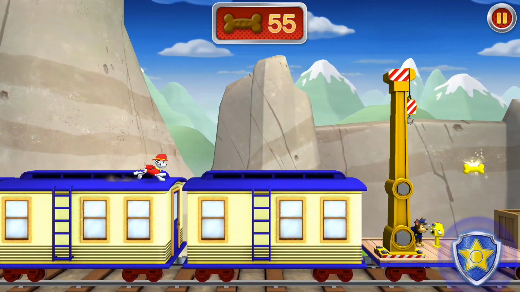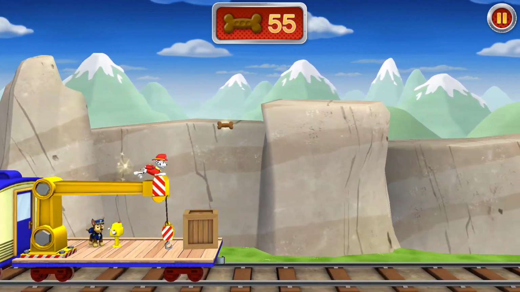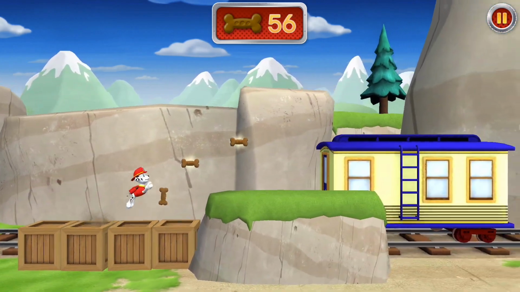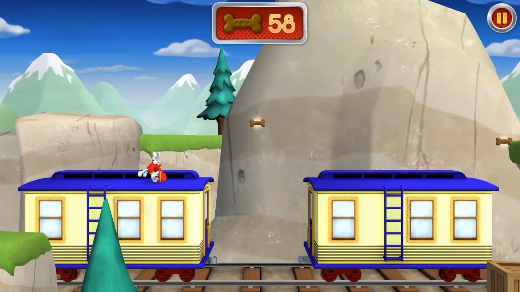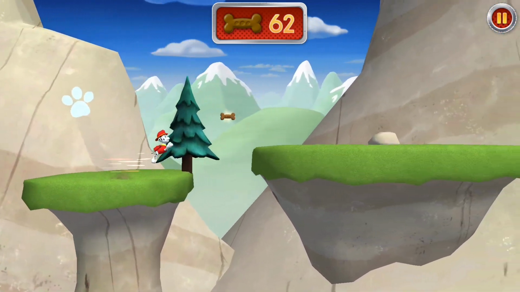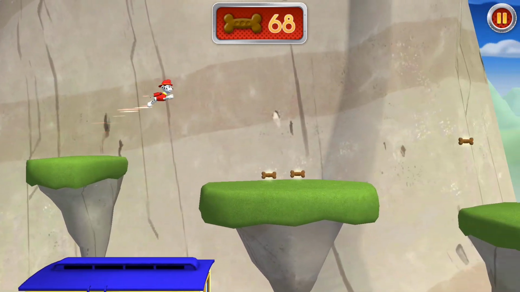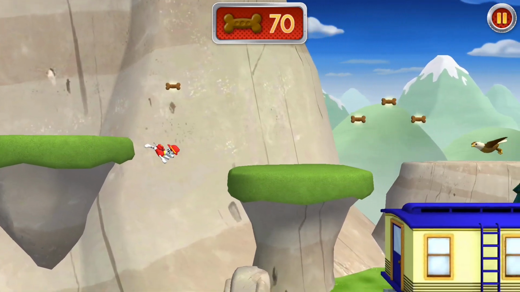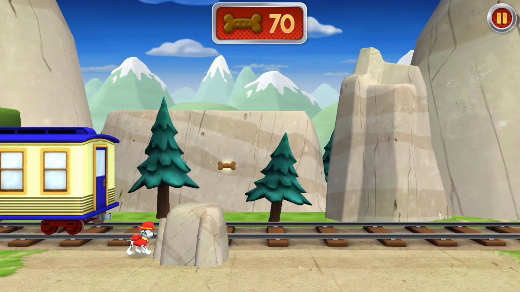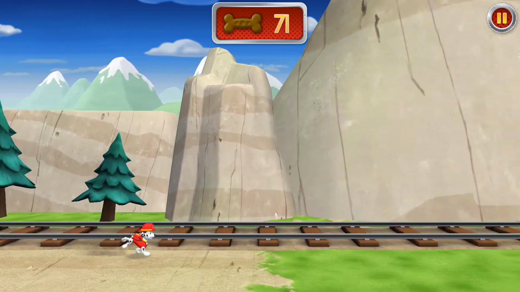We need Chase on the case. We're coming, Cully. Tap Chase's badge for help. I'm on it, Marshall. Thanks, Chase. Yahoo! Awesome! Whoops, I'm okay. We're coming, Cully. All right!